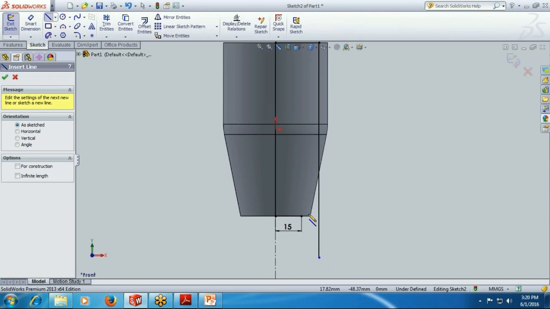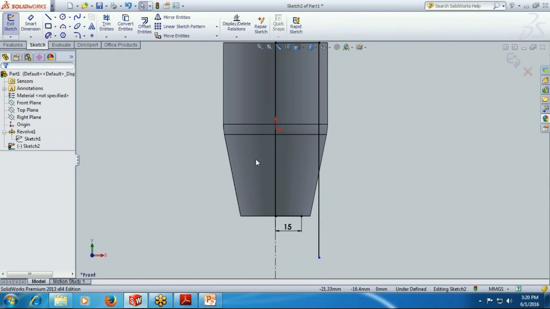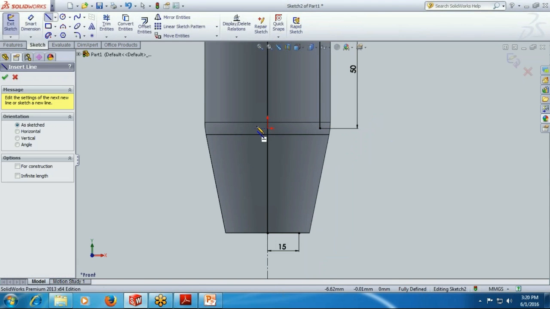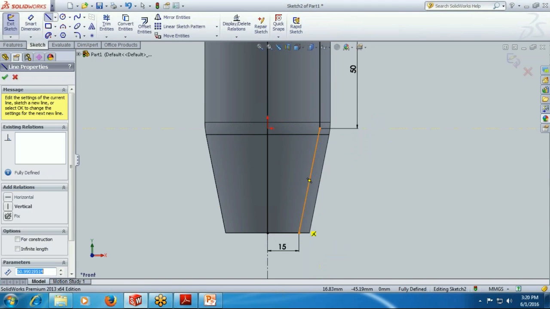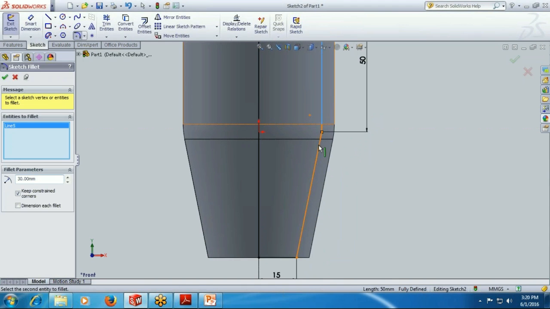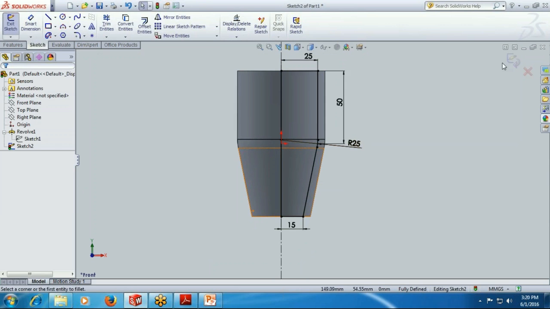And now after that, you have to give the length of this. This length should be around 50, and then after that close the segment, and now this previous size was 30, so there should be 25, less than 5 millimeter.